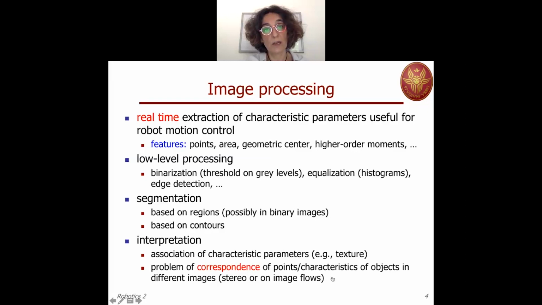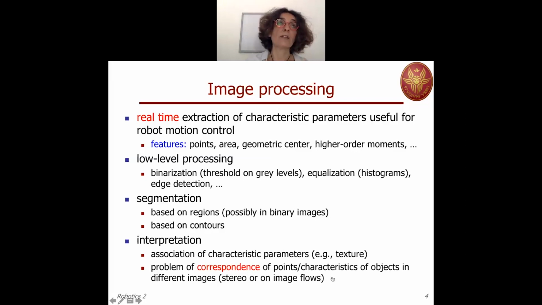First of all, this information needs to be extracted in real time, because we are talking about, of course, real-time control. And usually, in the image, we look for some features of interest. Simple features of interest can be points in the image. In the last example that we have seen, there were 4 points that were visible in the image, and those were exactly the image features used to synchronize the robot with the beating heart.